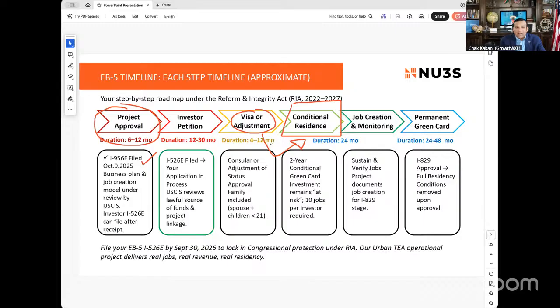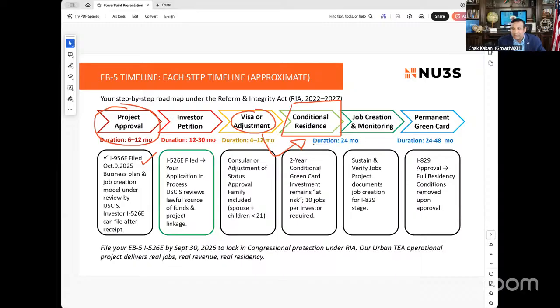Then it might take a year or so to about 2 years, maybe 3, 12 to 30 months, and you get your approval of the I-526. That means the visa is approved. And because you already applied for 485, you immediately move to the adjustment of status process, which will take about 4 to 12 months, and you get a conditional green card. What is a condition? It's a 2-year limit on it. Why is that there? Because in the past, the 526 and 485 were getting approved within 2 months.